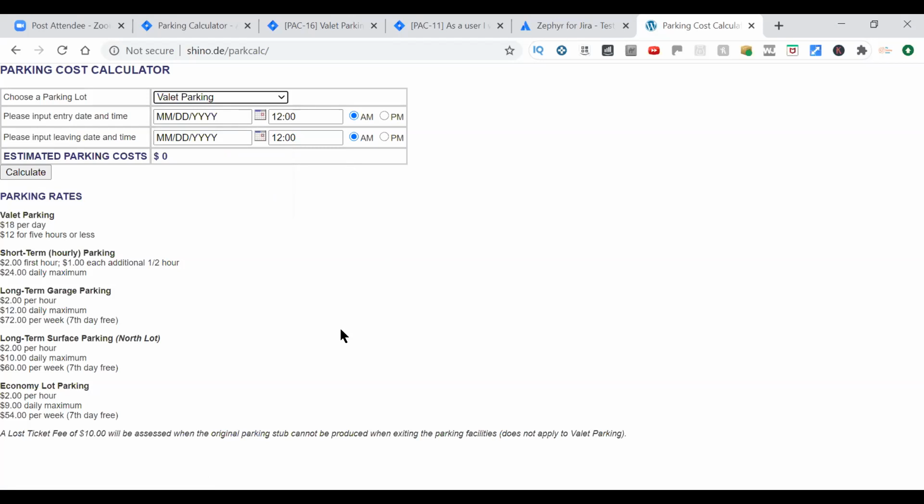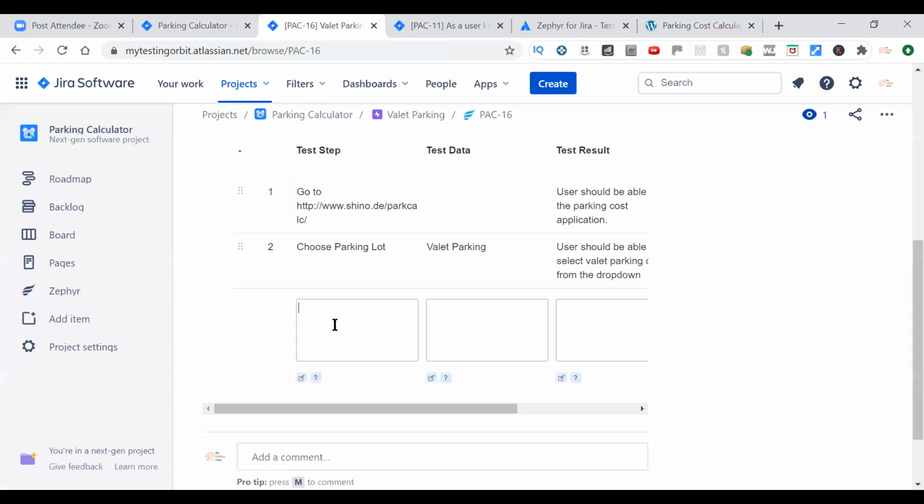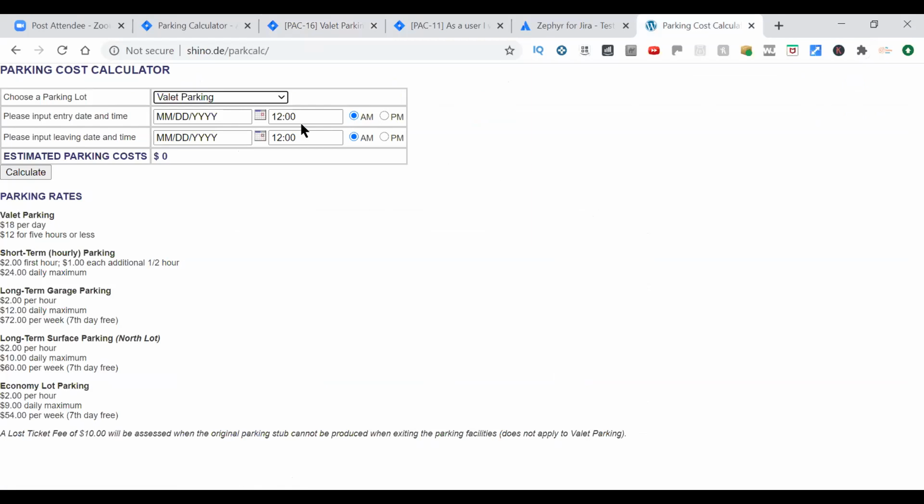Then the next one, what I will do, I will input entry date and time. Okay. Enter entry date and time. Okay, and now what would be the date and time? We will select from here. So let's say we are writing about today.